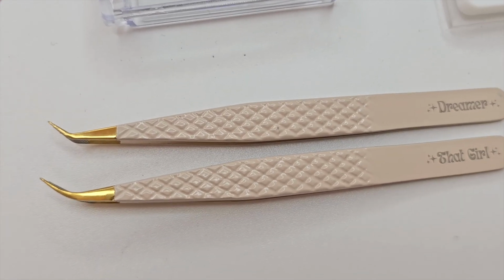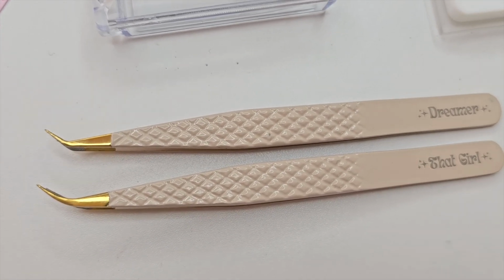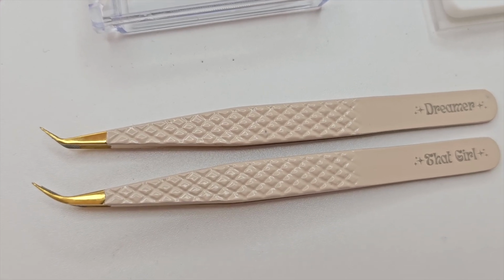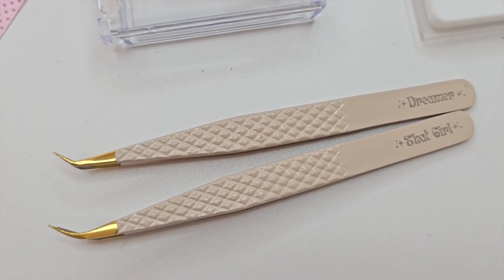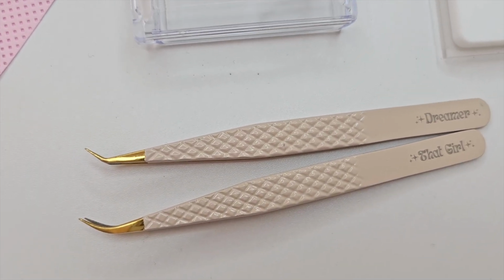Both of them are perfect for isolation and picking up lashes, and I'm going to show you guys both of them today. I do have other tweezers in my collection, but these are the tweezers that I mainly gravitate towards, and I'm telling you, this one right here, hands down, the best tweezer to pick up volume lashes, whether it be regular volume or mega volume. So these are the tweezers that I'm using today.